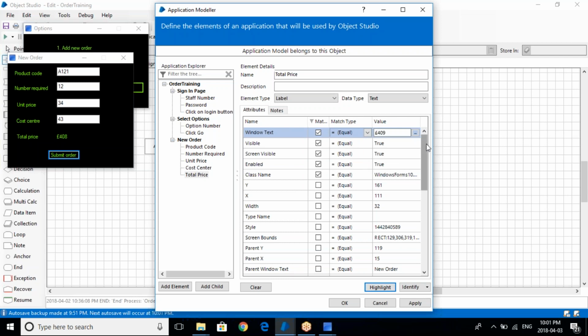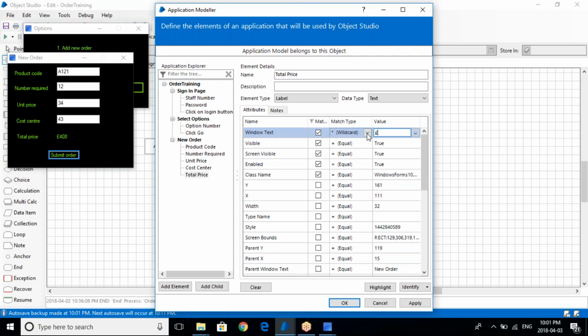Like in the initial session that I have taken, I have told you there is a concept called wildcard. Dynamic thing, I've already told you how to use a dynamic parameter, and equal and not equal are basic things. Other than that is a wild character. So let's see how we can use the wild character here. We know that this number is changing, right? But the constant value is always a pound sign here.